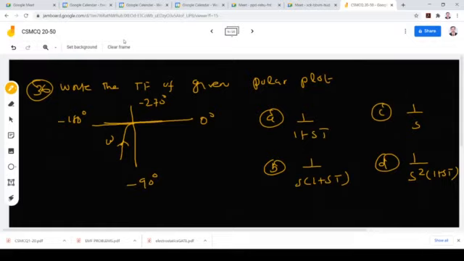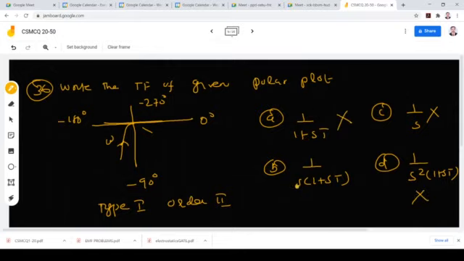Next one. Write the transfer function of the given system, right? So how can we write this one? Where it started? This is starting from here. So it is type 0, type 1. For this, it is type 1 because it is starting from this quadrant. Where is order? Order ends here. It is order 1, order 2. So this is type 1, order 2. Out of these, which is type 1, order 2? This is type 1, but order is not there. Order 1. So this is not the answer. This is type 0, this is not the answer, it is type 2. This is type 1 order 2. So 1 divided by S into 1 plus ST. Okay.